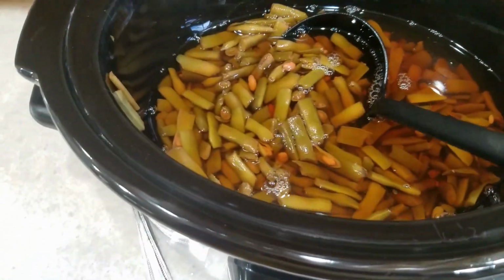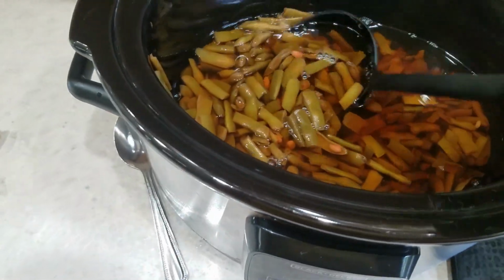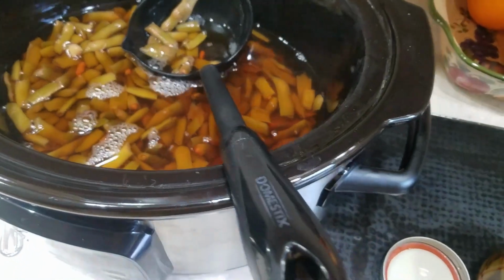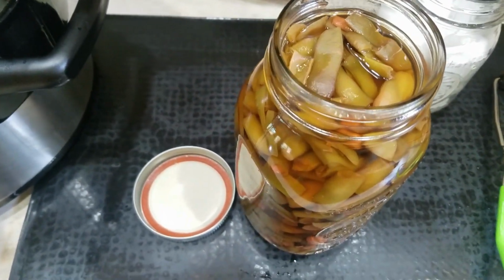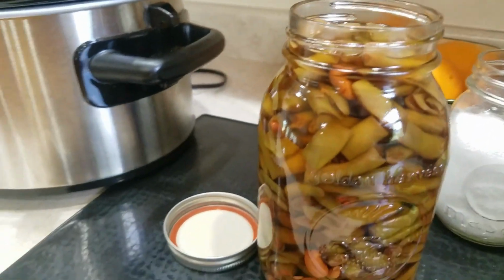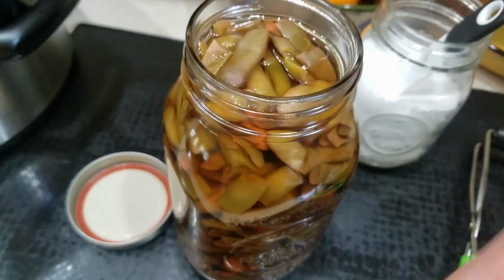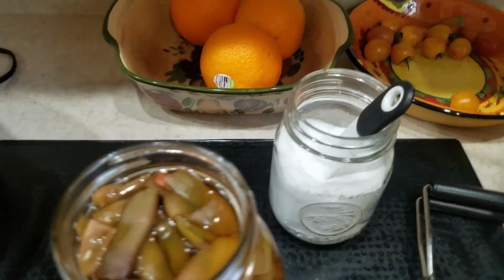They are actually done now. Could be seasoned and just eat, but that little half peck of beans was a little more than we'd want to eat at one time. I'm putting my beans in quart canning jars now. And of course I'm putting regular canning salt in my jars.